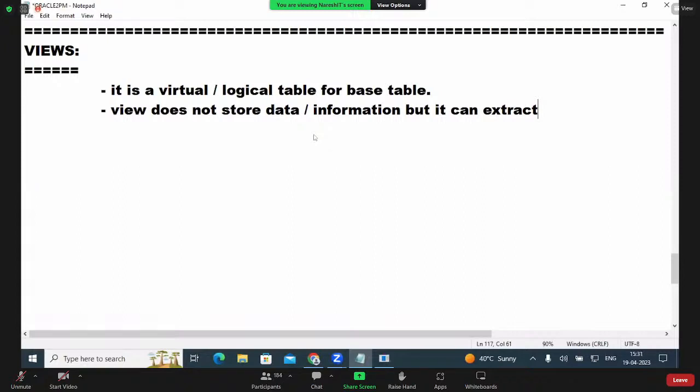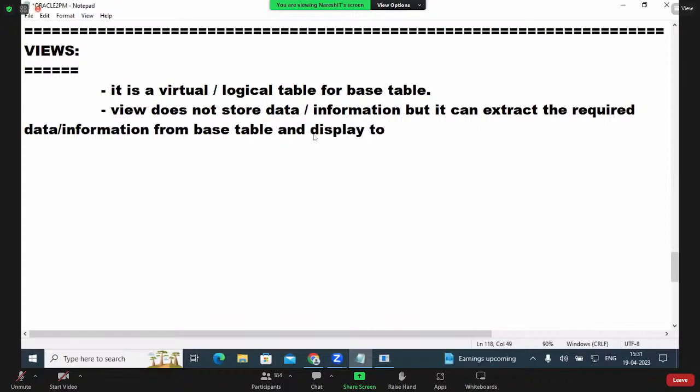Absorbing. Okay? It can extract the required data or information from the base table and display it to users or developers. Okay, next point.